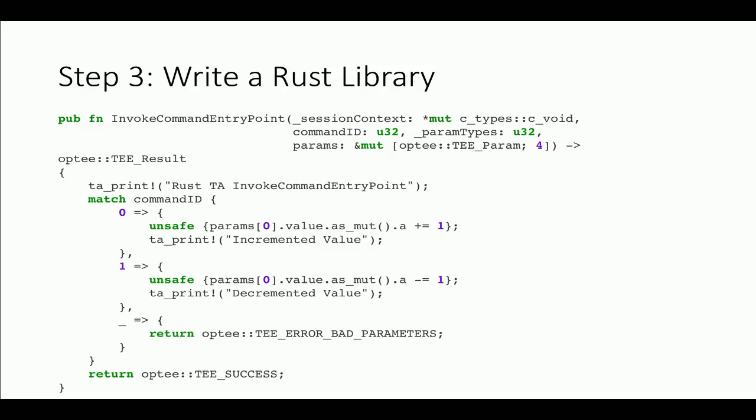So for each number, we care about 0 and 1. There's that arrow operator, and then we give it a block of code that's going to run. In this case, we need to go unsafe because we're going to modify a pointer, and then we take that param, the params, the dot value, and the dot a is actually because of how that struct is set up in opt-TEE. The as mut lets us mutate it, makes Rust give it to us in a mutable way, and that's where we need unsafe. So we're going to take that value, we're going to get it as mutable, and we're going to increment it by 1, and then we're going to print that we incremented the value. A few little things to note here. One, you'll see this TA print. That is a macro in Rust.